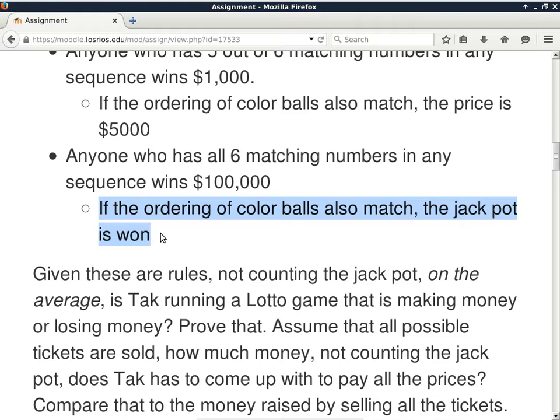Is there any way that you can show us what the first line of the proof might look like? The first line of the proof? Just the first line. What you want to do, okay, let me explain the full homework assignment first, and then I can give you some instruction on how to help you out.